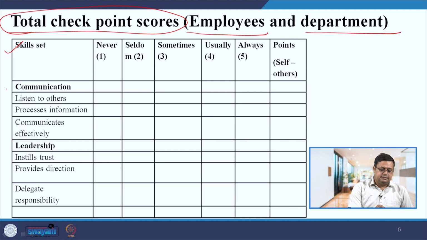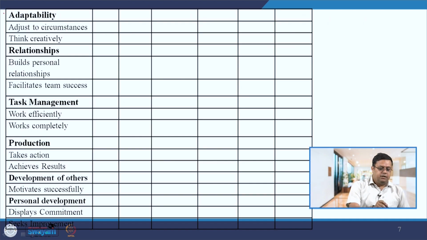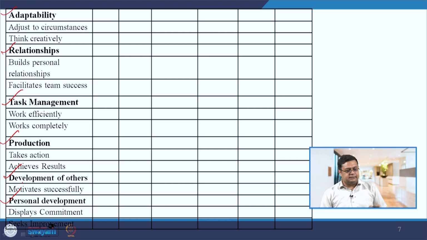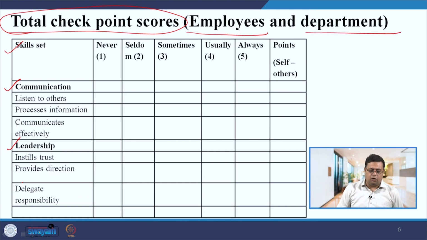First skill is communication skill, right. Under communication, sub skills are there: listen to others, process information, communicates effectively. Leadership is another one, then adaptability, relationships, task management, production, development of others, personal development. So these are the skills which are required to do a job.